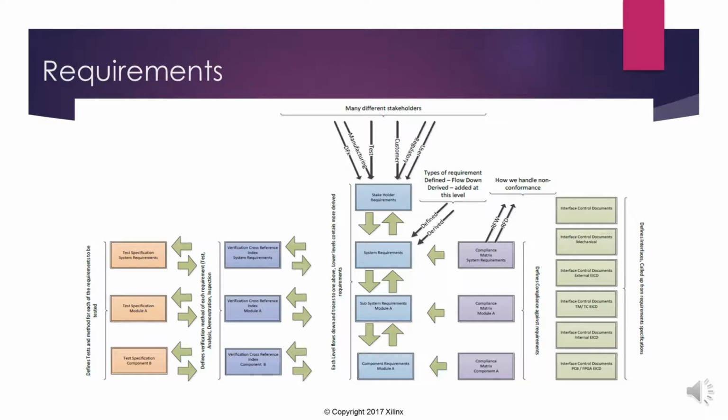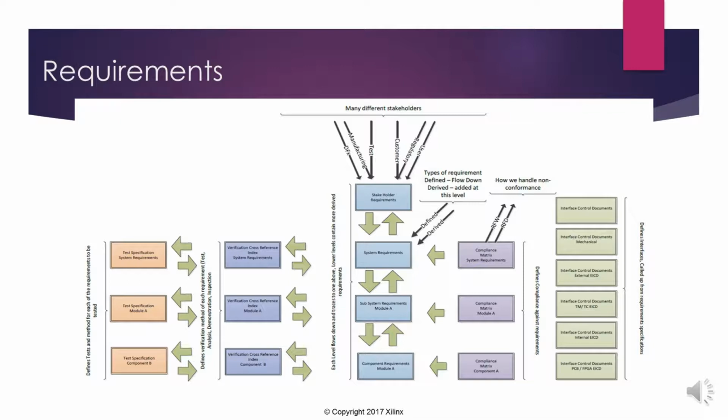Now we also have a compliance matrix at every level, where initially we can say whether we think we're going to be compliant or not, and then we can raise requests for deviations. As we get towards the end and we've got our verification evidence and we can say whether we are compliant or not, then if necessary, requests for waivers can be raised as well.